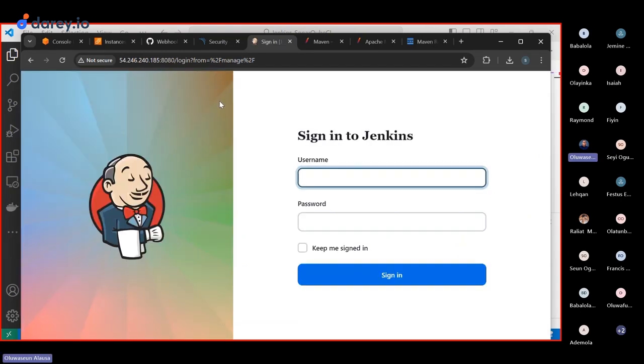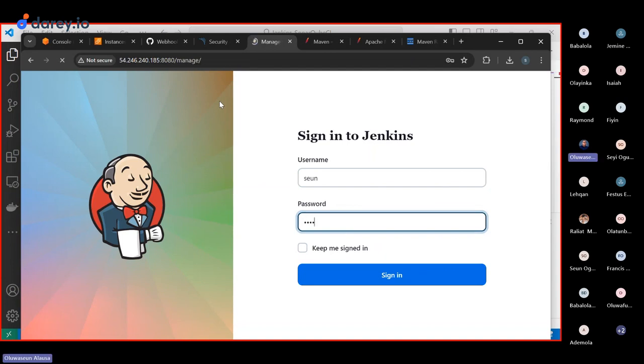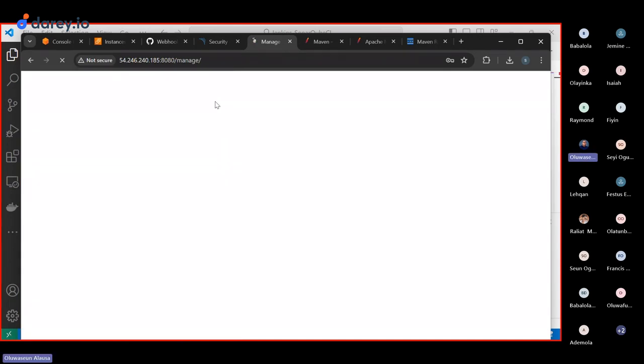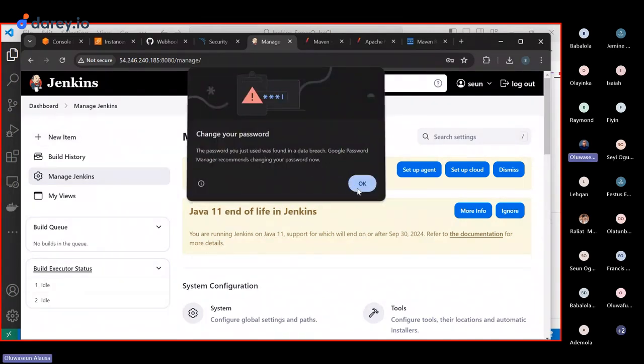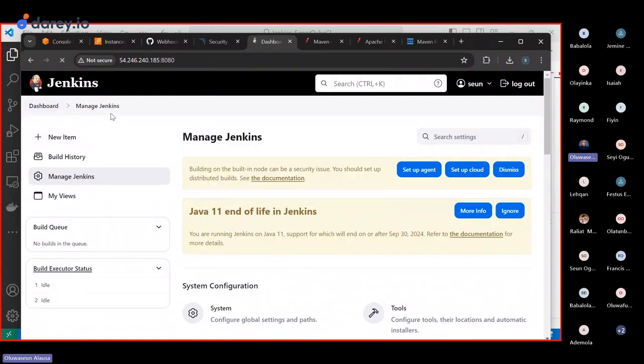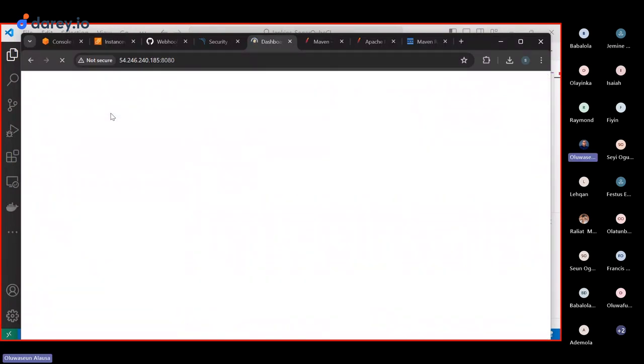But of course, the pipeline is going to fail because there are certain parameters that we're yet to set. So it's going to fail, and that's absolutely fine. Let's take a look at what Jenkins will do up to a point, but when it gets to the SonarQube part, the pipeline is going to fail at that part because we've not actually configured our SonarQube server. All of the details are not there yet. So when it gets to that part, it's actually going to fail. So let's take a look at what has been built.